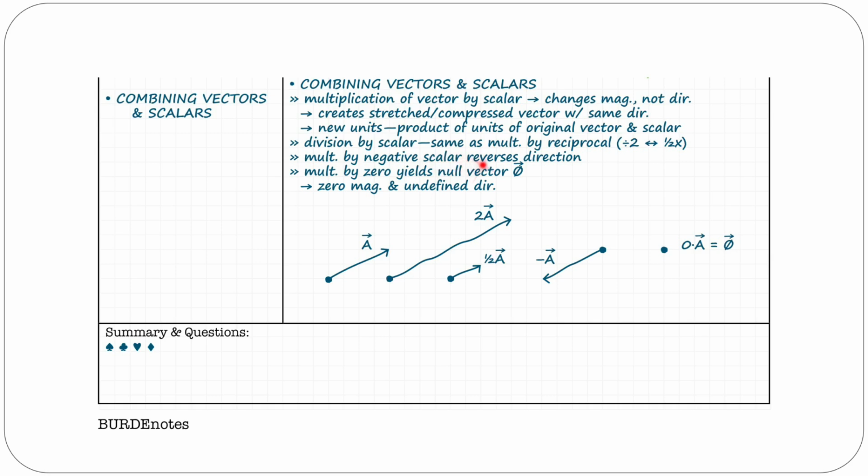Multiplying by a negative scalar reverses the direction. Here, if I have vector A and I multiply by -1, negative A has exactly the same length. They point along parallel lines, but in opposite directions relative to one another. These are called anti-parallel. When you have two vectors that point along parallel lines, but in opposite directions, we call them anti-parallel vectors. And finally, if you multiply a vector by 0, you get what's called a null vector. A null vector here has 0 magnitude and undefined direction. 0 magnitude, if the vector doesn't exist, then there's no way to define what direction it's pointing in.